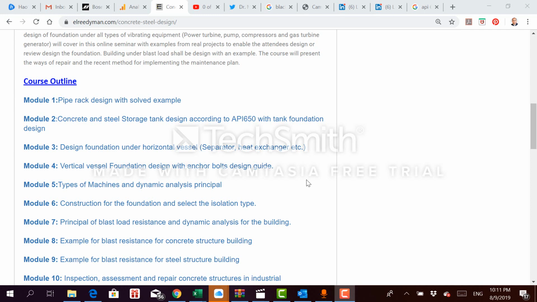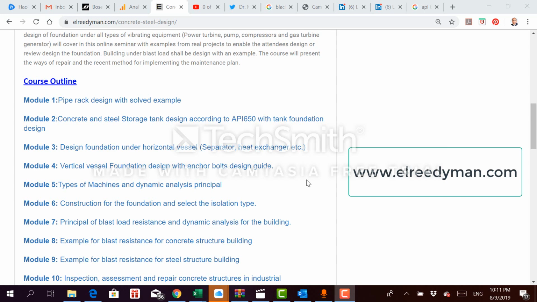It will be flexible in time and dates, coordinated between you and us about the best time and days as per your region and business schedules, because this course is done worldwide, from the UK, Nigeria, Australia, Indonesia, India and so on. There are a lot of attendees, so we adjust according to the region of the attendees.